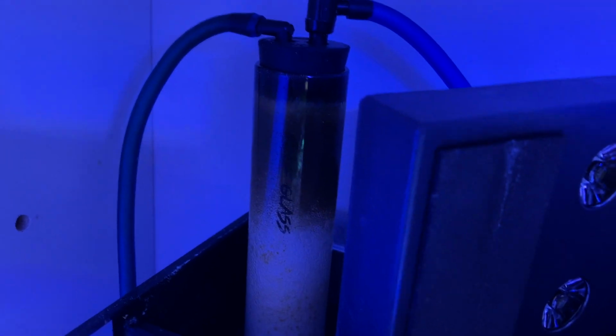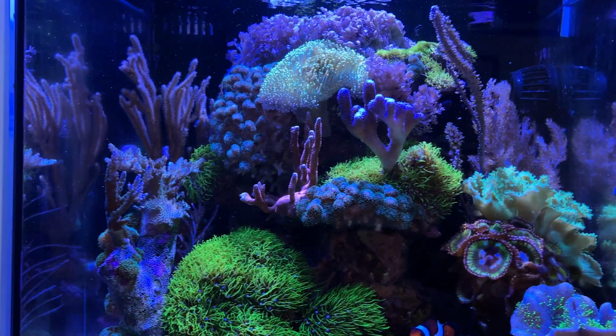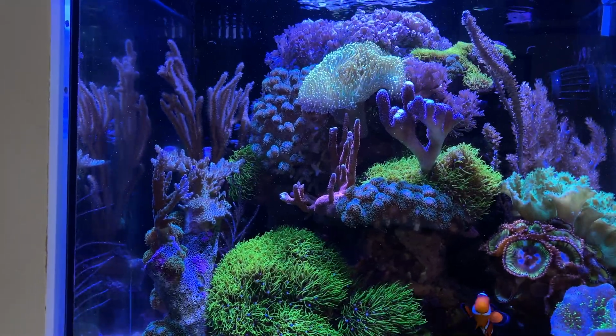You can try it that way and see if it comes down, but maybe before you do that, see if your dividers on the bottom, there's one in the first compartment and one in the second compartment, and there might be something clogged in there. I don't know if you have a refugium, but if you do, it's possible some of your Chaeto is slowing it down. It's not completely clogged, but it might be slowing it down. I had that problem with mine.